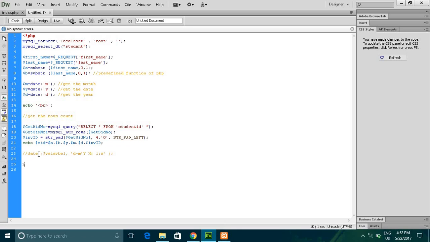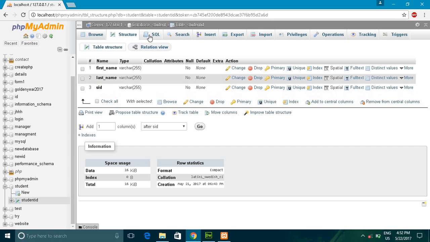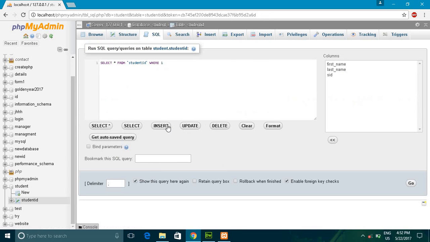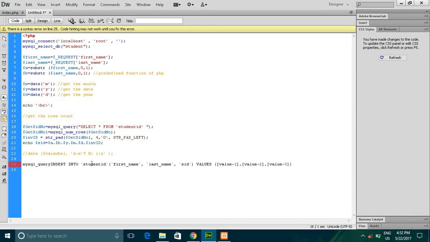Now we have to write a query to insert the data, mysql_query. Now we have to go here in SQL and click on insert, and we get this query which we have to copy and paste here.